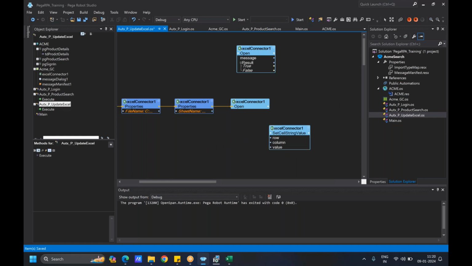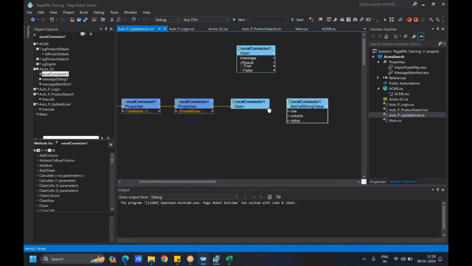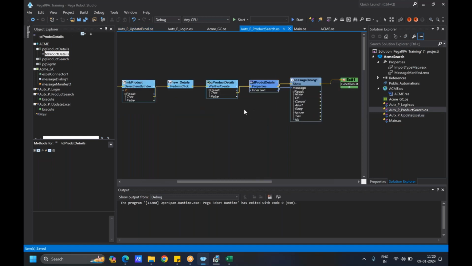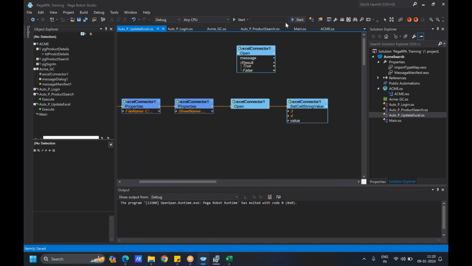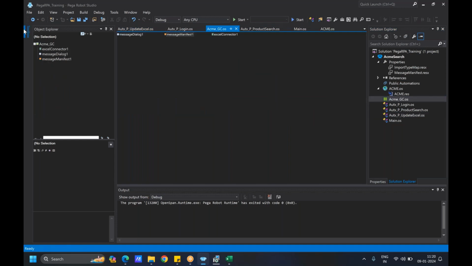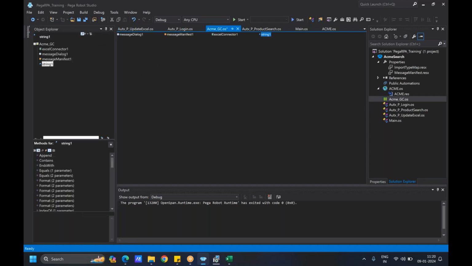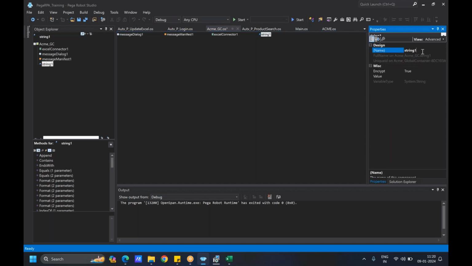So let us use this row and column. I have opened it and I want to update in the third row and in the fourth column. Okay, and now the value. I want to update the value, right? The value is here in this automation, but how can we get this value into this automation? There is a way. We have to add our variable, a string variable, add it here and rename it.